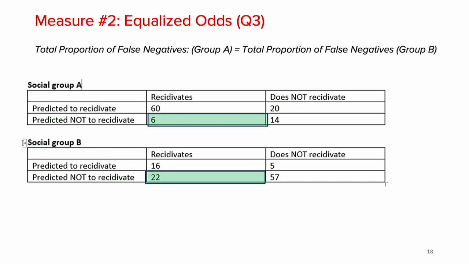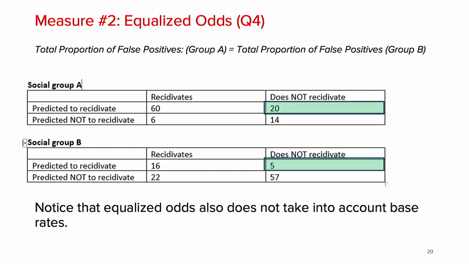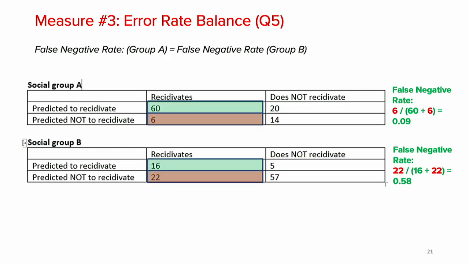Any other thoughts? What about the false negative rates? Did anyone think that that was kind of the most determinant aspect of the classifier? Yeah. So the false negatives and the false positives. False positives are actually much higher for group A, and false negatives are much higher for group B. So basically, group A is much more likely to be released, and group B is much more likely to not recidivate, but still not get released. Good. So perfectly well stated.